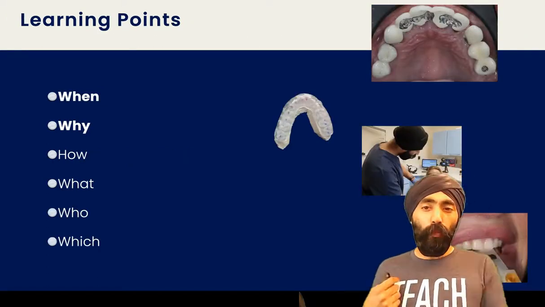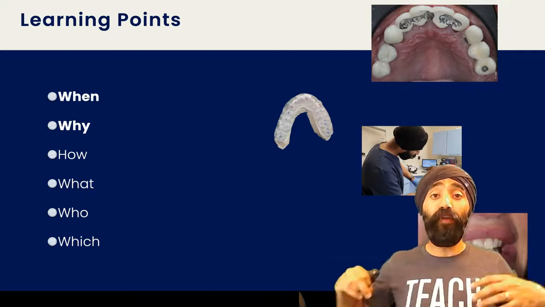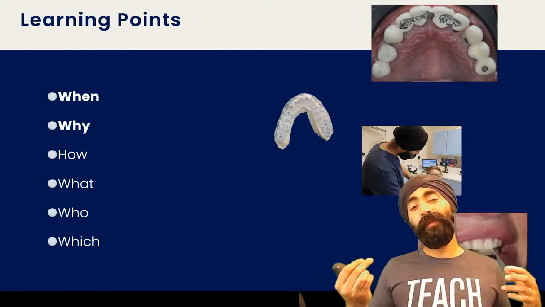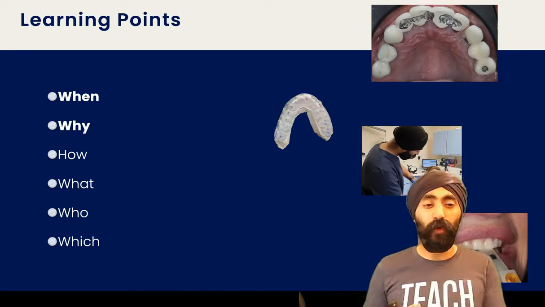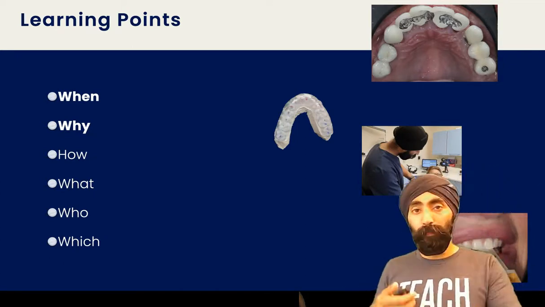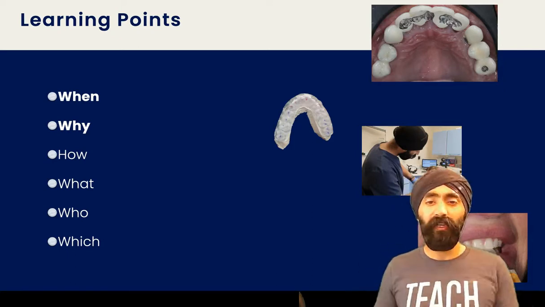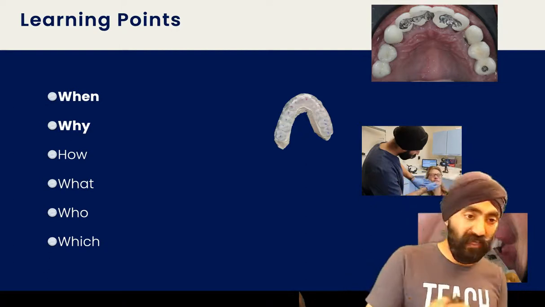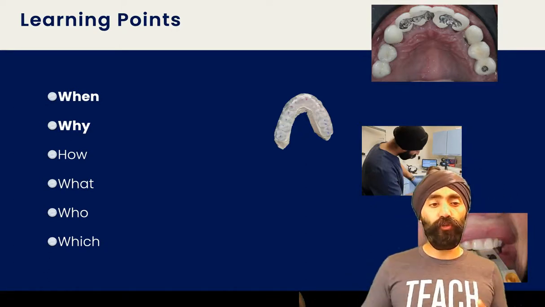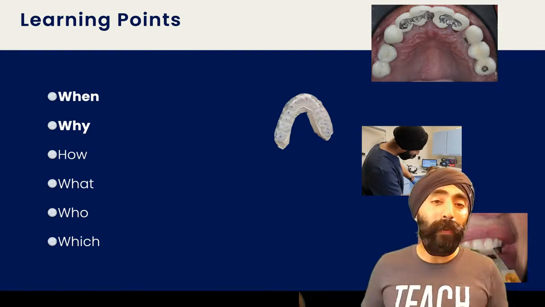So I'm hoping that some of the learning points I'll cover are the when to use an appliance, the why to use an appliance, but something that might be beyond the scope of the next 50 minutes or so is the how. How is a whole course, teaching you step by step. So that's probably a little bit difficult. I'll tackle a little bit of the what. The who in terms of patient selection might be a bit difficult. The which is a bit difficult. So you've got to have realistic expectations of what we can achieve, but I'll make it as impactful as possible.